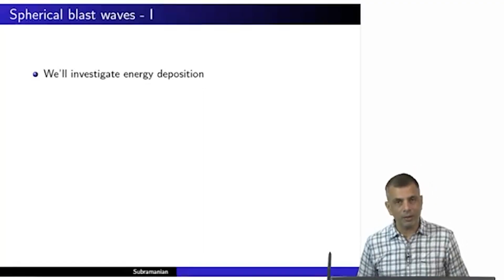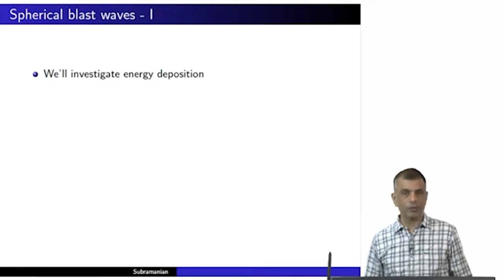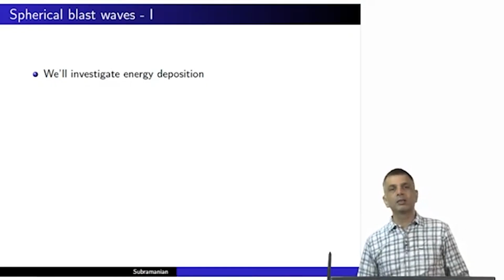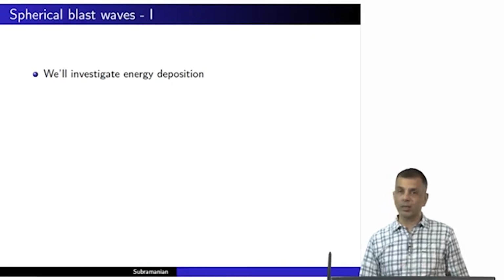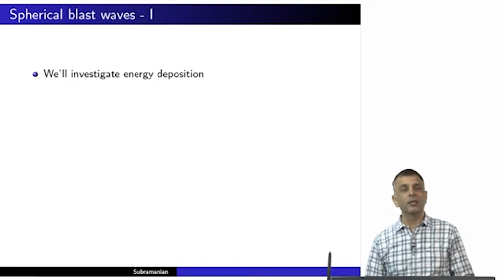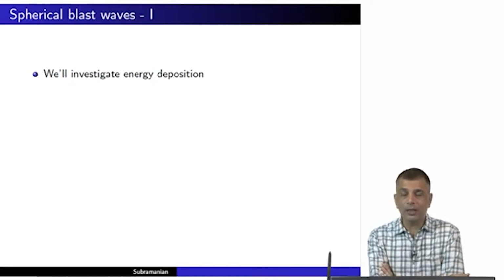So, having discussed the practical utility of shocks in astrophysical situations, and remember, shocks are essentially important in astrophysical situations because they serve as sites for particle acceleration, right? What kind of particle acceleration? High energy particles, right? So, the high energy particles are not part of the general background fluid flow, as we have emphasized over and over again.